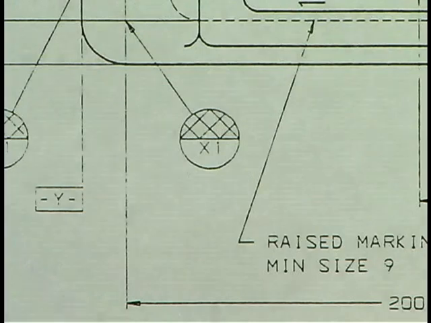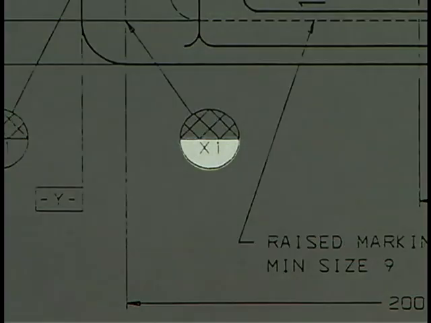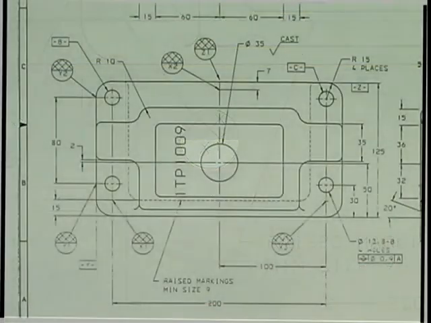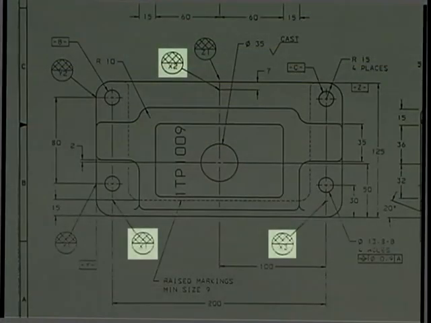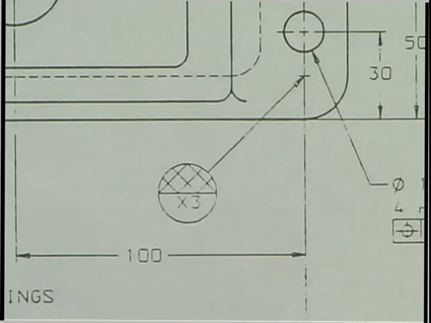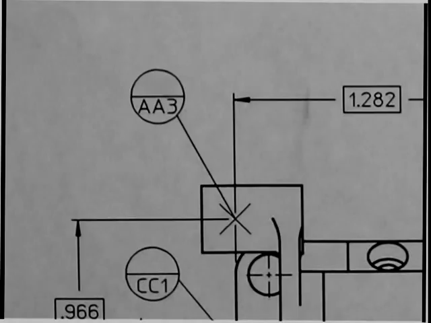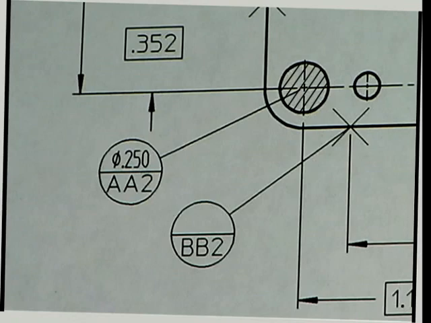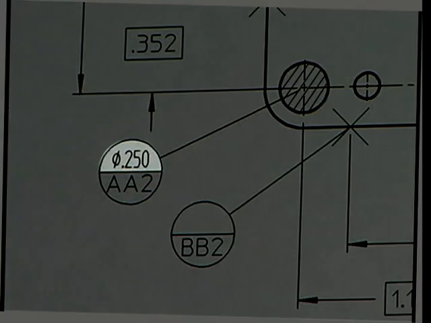A datum target letter is shown in the lower half of the circle, along with a number identifying that specific target. In this example, 3 datum targets are needed to define datum X. Therefore, the datum targets will be labeled X1, X2, and X3. Datum targets can be called out as individual points, using an X symbol to mark the target location on the workpiece. When the datum target is an area, the size of the target area is shown in the upper half of the datum target symbol. Datum targets, which are areas, are usually marked with a shaded area on the print.